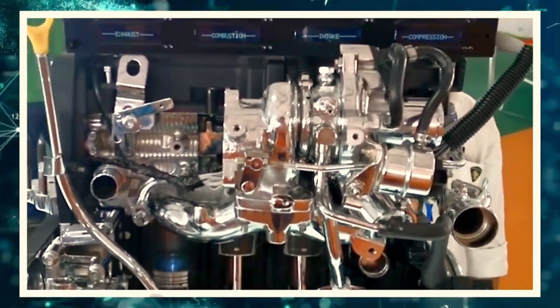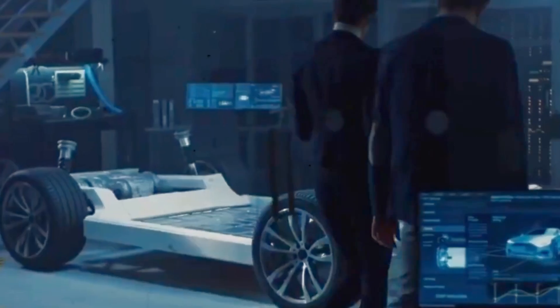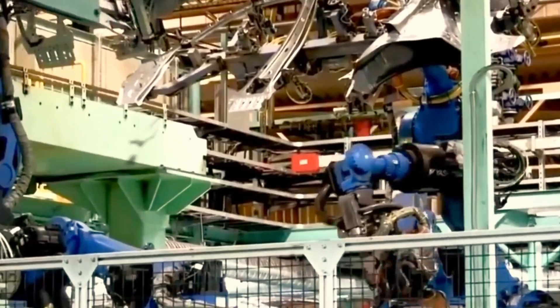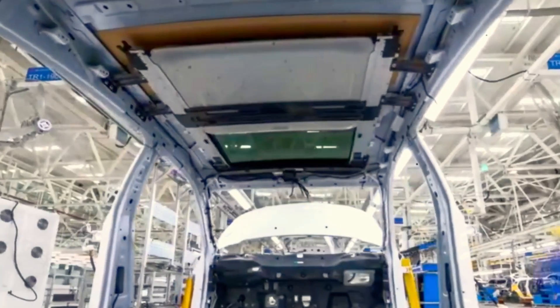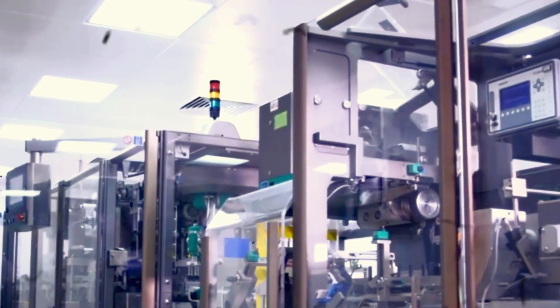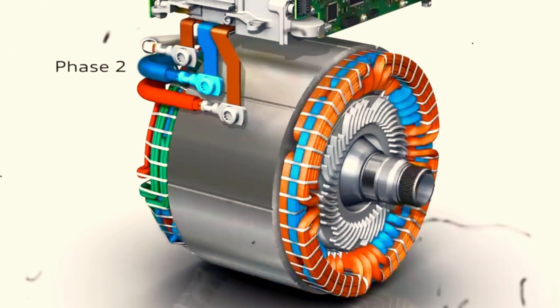For a sense of scale, consider the McLaren Artura, a high-performance hybrid car. The SPX-177 electric motor weighs less than one-seventh of the Artura's combustion engine, yet it delivers significantly more power. Of course, the hypercar's battery pack will likely be considerably heavier than the Artura's fuel tank, but the sheer power output achieved by this lightweight and compact electric motor remains exceptionally impressive.